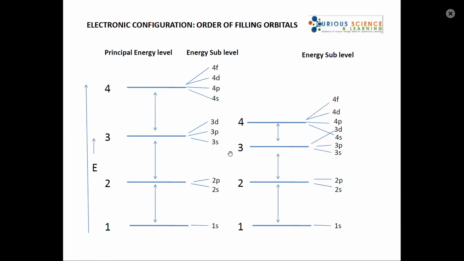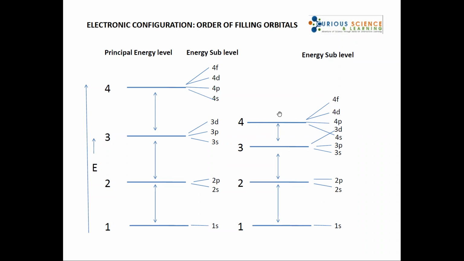If you see the diagram on the left, I explained to you, and the diagram on the right is the energy sub-levels. There are some exceptions here in the order of filling or the order of energy sub-levels. Orbitals are filled in numerical order, so it goes 1, 2, 3 like this. But there is the exception.